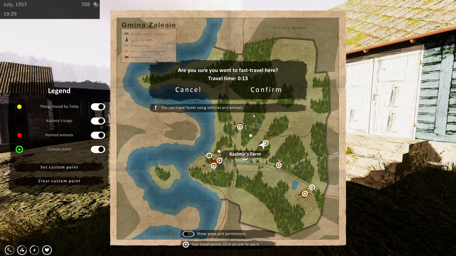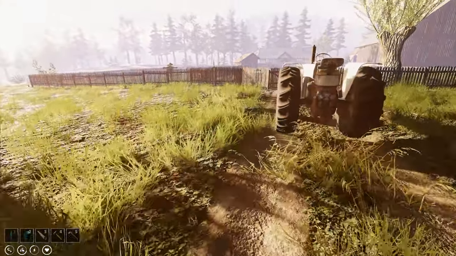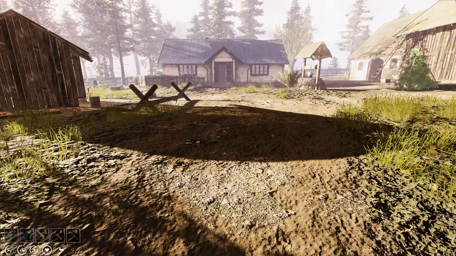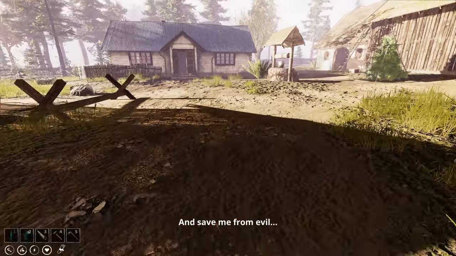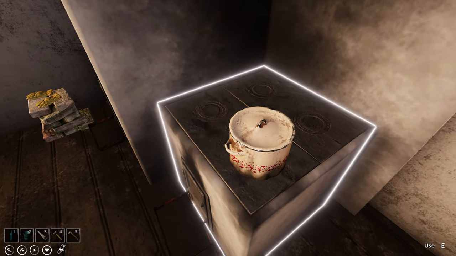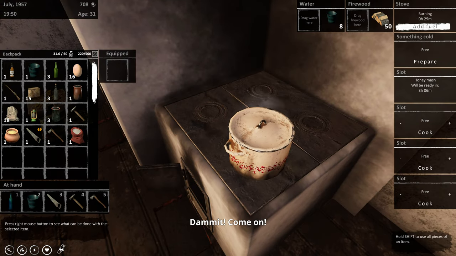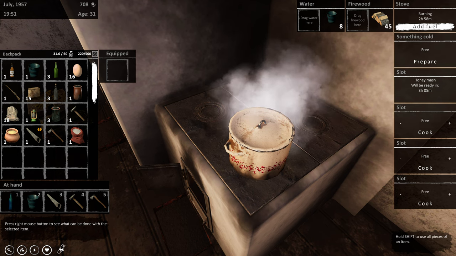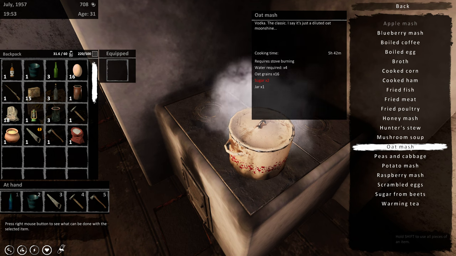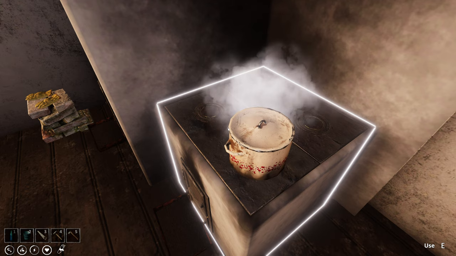So let's go back to the house. What recipe did we get? Did we learn? You know what? I'm just gonna save the game after getting myself killed once. Right, what else was there? It was oat. Oh yeah, oat mash. Oh, this is for vodka. But we need one more sugar. Okay, let's go to the marketplace.